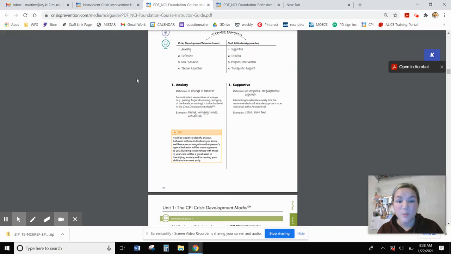Number 3 is risk behavior. So that's really them hitting, kicking, and things like that. And you would respond with a physical intervention, right? And number 4 is the tension reduction. So after they exhibit all those behaviors, you can kind of see them crying. They're more quiet. They apologize. And how you would respond is that therapeutic rapport, like talking it out with them.